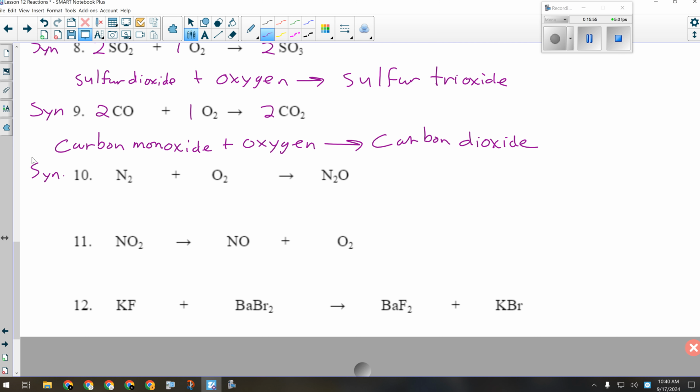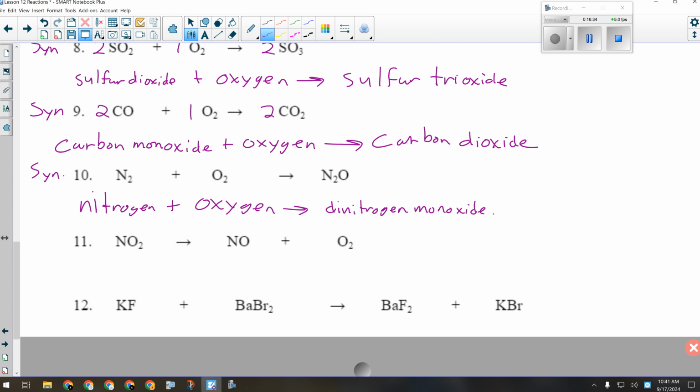Okay, what would I call N2? Nitrogen. Nitrogen, it's a special element, right? So that's its element name. Same for this one? Oxygen. All right, they go together, they make what kind of compound? Dinitrogen monoxide, because it's molecular, right? Sorry, that's what I was leading for, but it's two non-metals together. You guys gave me the right name anyway. All right, so dinitrogen monoxide for the name of that compound.